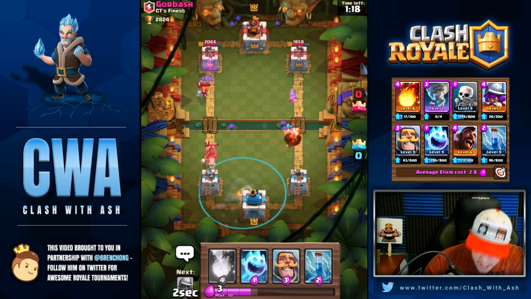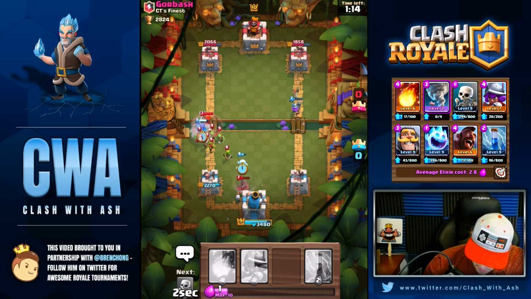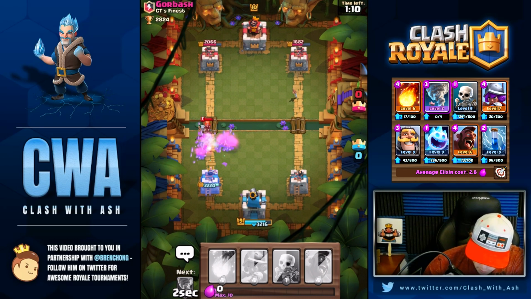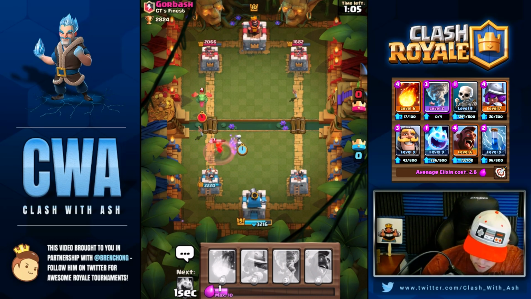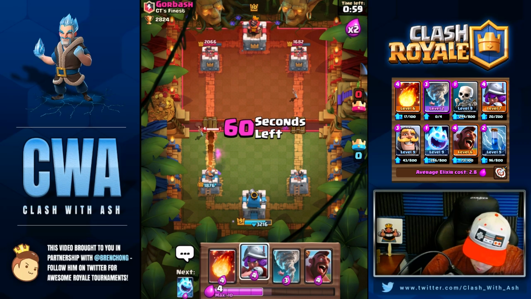I'm going to drop my Tornado just a second before the hog gets to that tower there, and then we're going to send in the Ice Spirit and the Knight here to do a dance and distract all these Spear Goblins. I'm going to have to pull this Valkyrie into the center of the arena, and I'm going to end up taking some hits off this baby dragon, maybe even the Valkyrie. I'm not going to burn my Tornado right now.